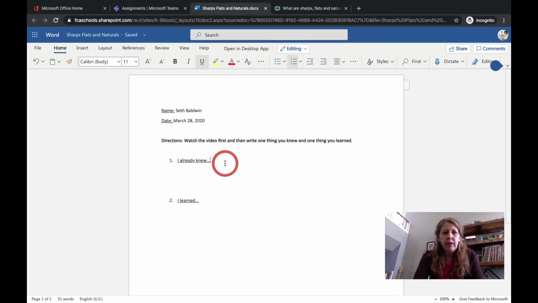Okay, so we can click here and start typing whatever he learned. Now you can see that over here it's been saved as I'm working on it. So I don't need to click a save button because it's already been saved. So once I'm done with whatever this assignment is, I'm going to go ahead and close out of this window.